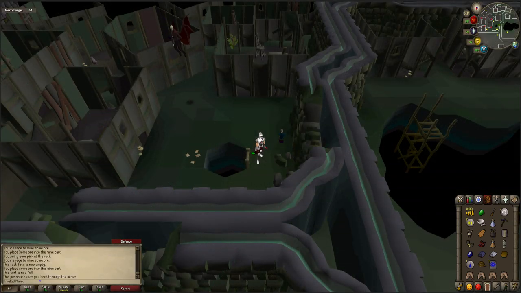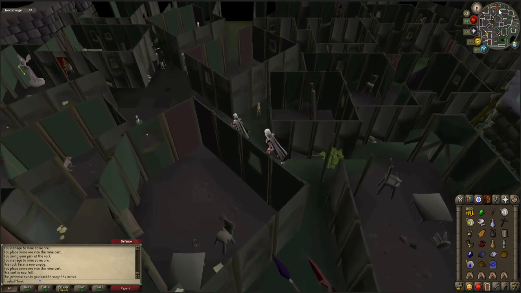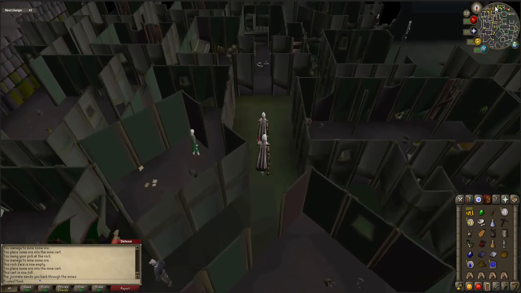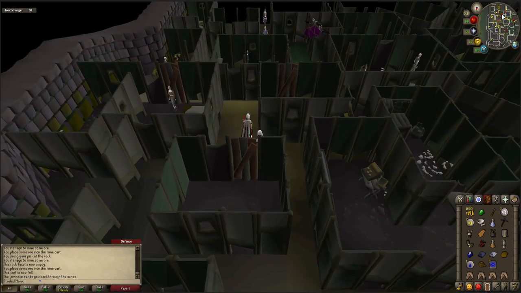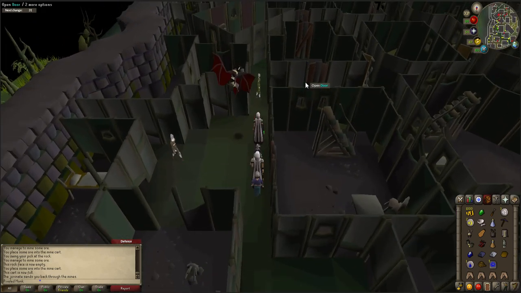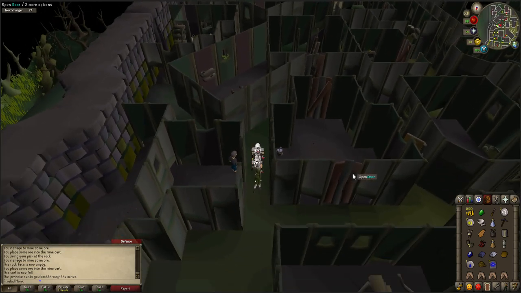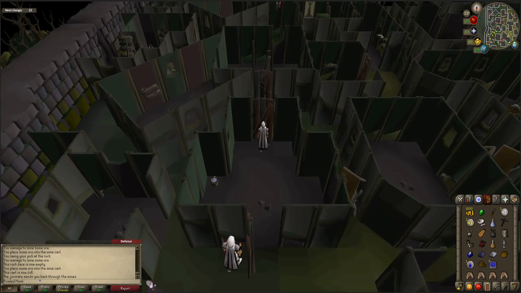Run south until you reach a door. Go through the three doors until you come across a ladder. Climb the ladder.